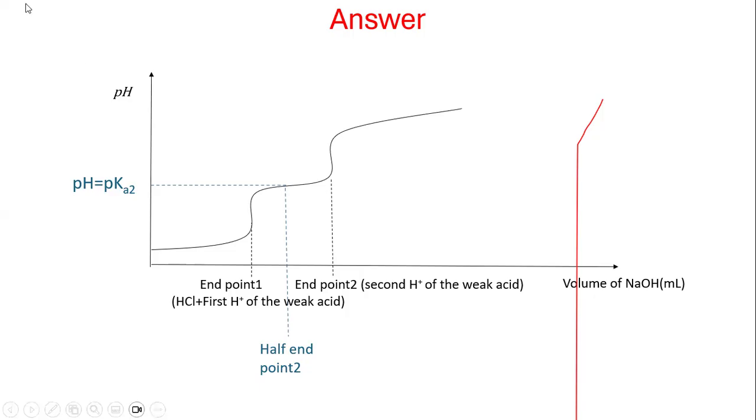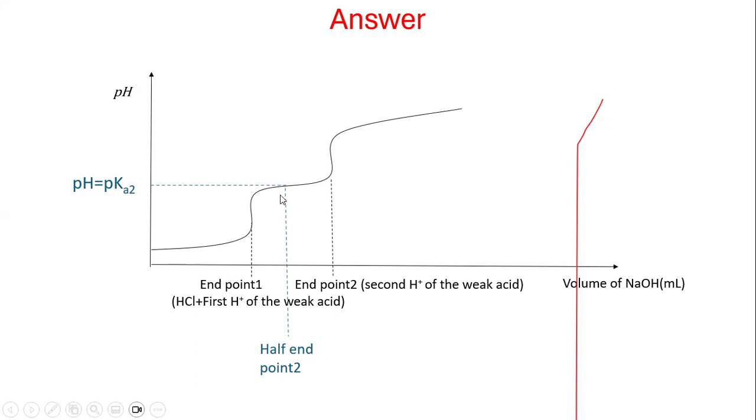Right? So then there's an important point here. That is half endpoint. Okay. When you write down the dissociation constant equation, you get a relationship. And there is a time at which the salt produced and the acid remaining is the same. It's all given in the book. Then at that point, pH is equal to pKa2. That actually it's by the Henderson-Hasselbalch equation.